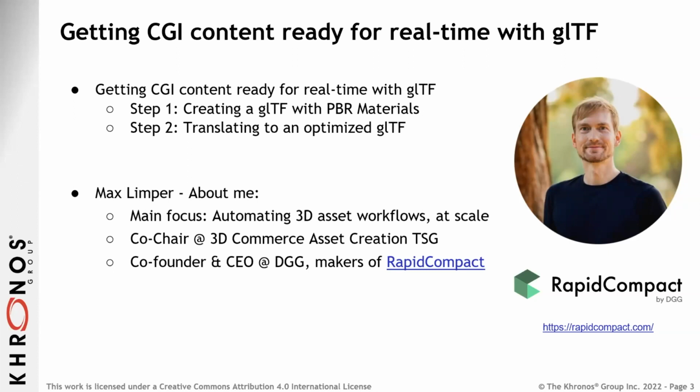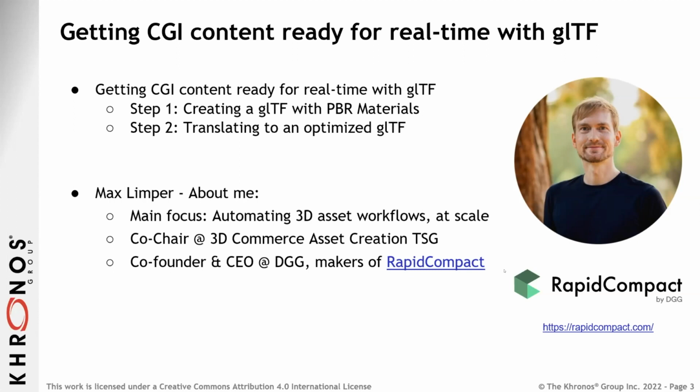And we can see that this process can be divided into steps, which is first creating a glTF file and then translating that to an optimized representation that we can use everywhere. So quickly about me, automating 3D workflows at scale was always my passion, and that's what I've been doing for the past couple of years. I'm co-chair at the Asset Creation TSG at 3D Commerce at Khronos, and also co-founder and CEO at DGG, and we create a software called Rapid Compact.